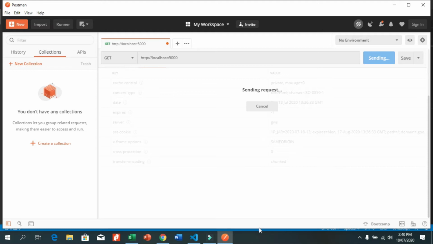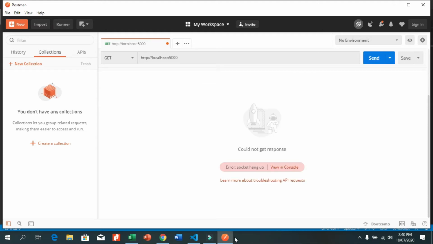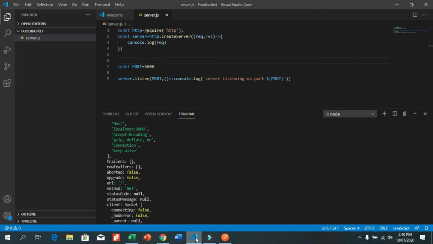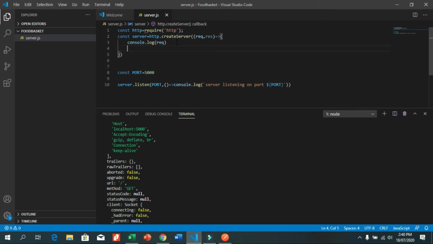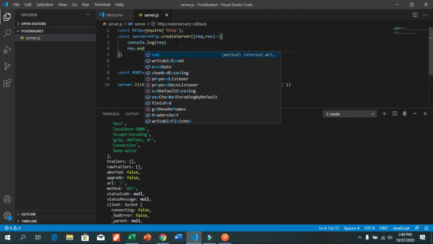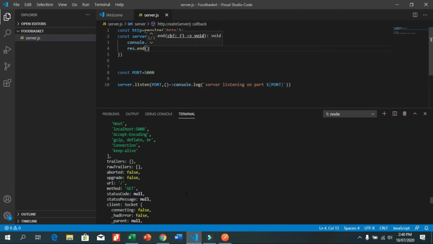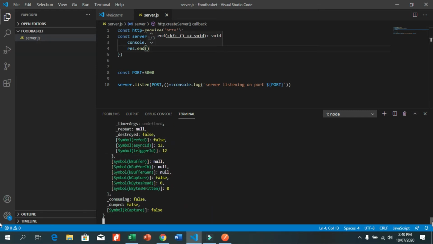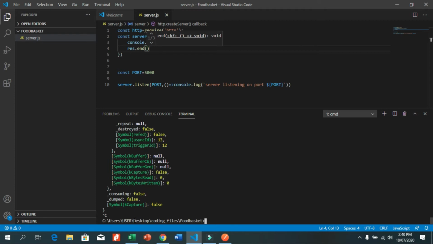How do we fix this? To send a correct response, we can come over here and take the response object and call end. Before we go back to Postman, let's restart our server.